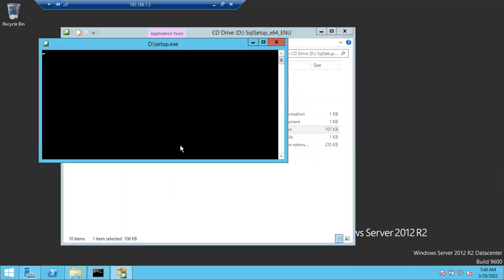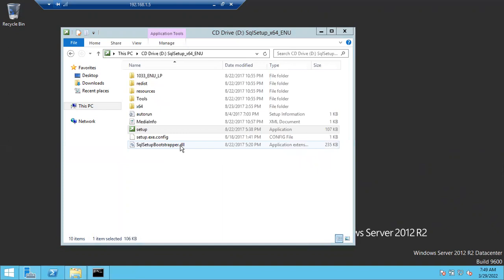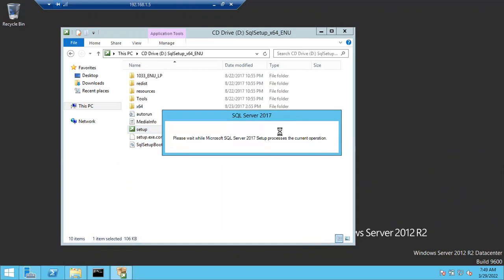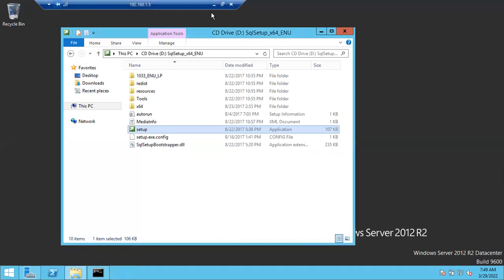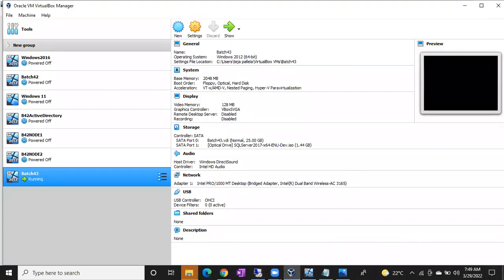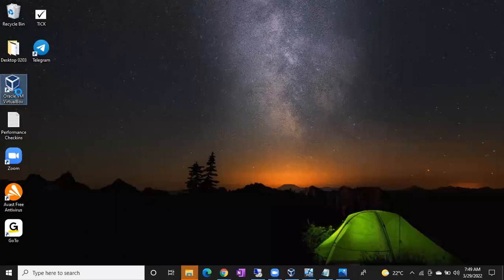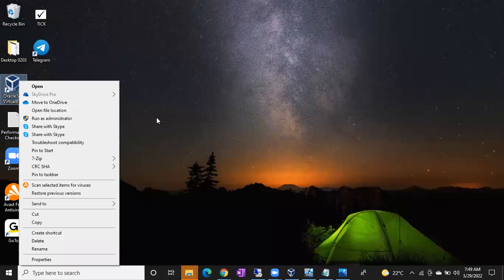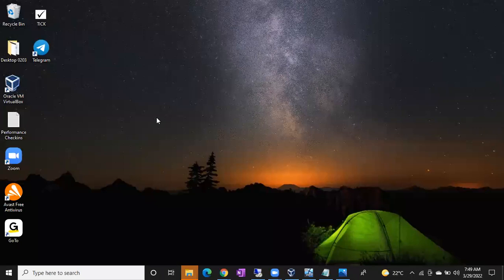Guys, as a DBA you have to remember one very important thing. Any application files, I'm saying application files, you can see the type of the file is application. Any application files you have to open in run as admin mode. This is very important, guys. Write it down somewhere. Any application files. That's why whenever I log into the machine, if you observe it clearly, I open my Oracle VirtualBox with run as admin mode, guys. Run as admin mode is an excellent option. If any issues are there, those issues can be fixed.